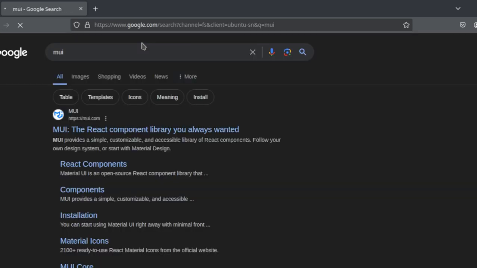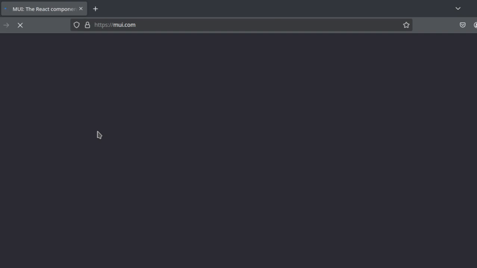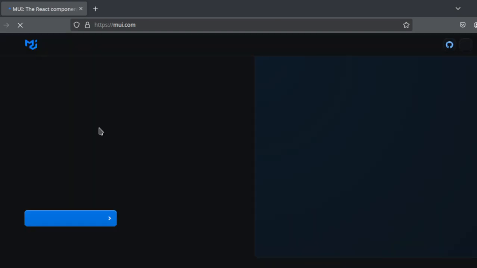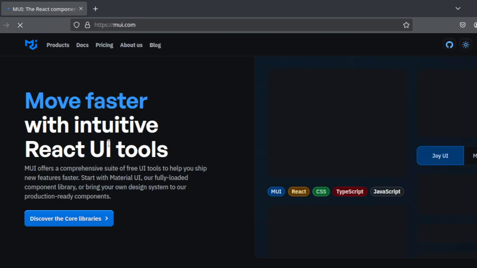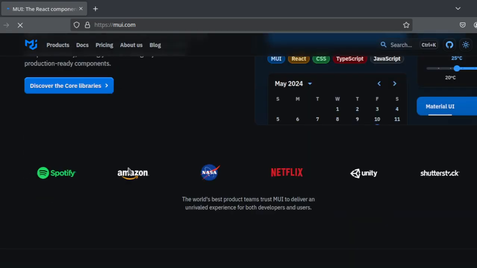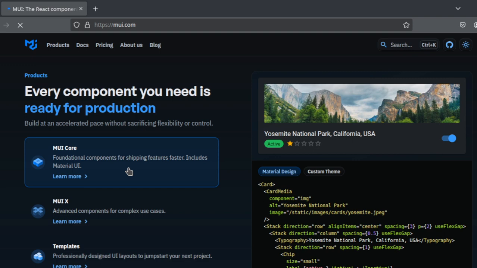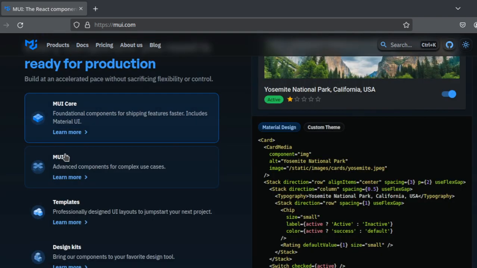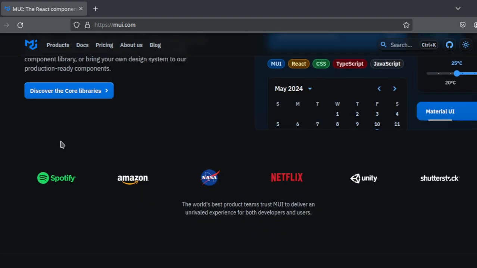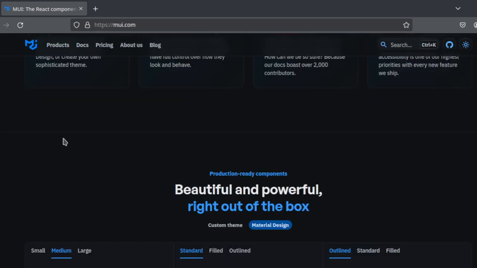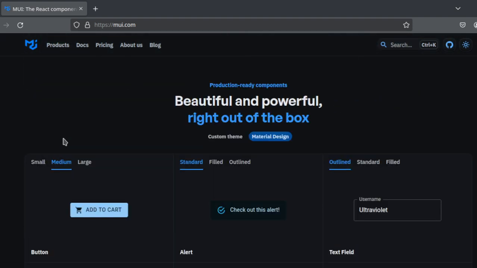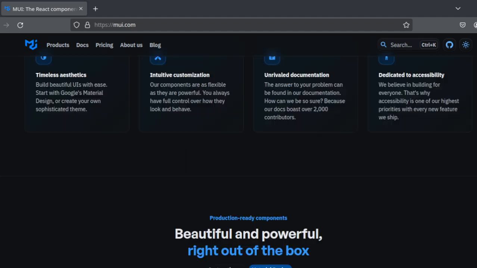Let us go to the documentation of Material UI. What do we need first? We need to install some important packages. The first package that we need to install in our Material UI is... you can see now we need to import some packages.